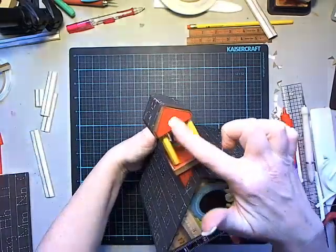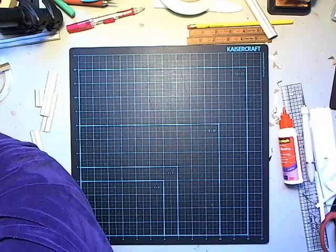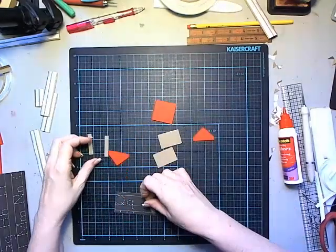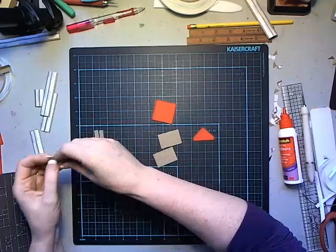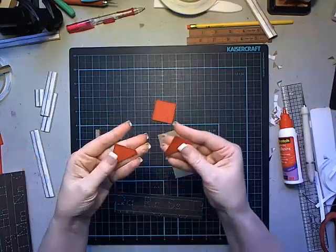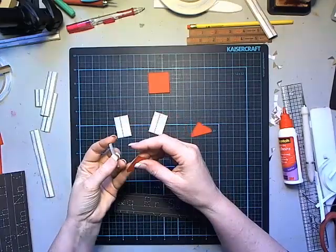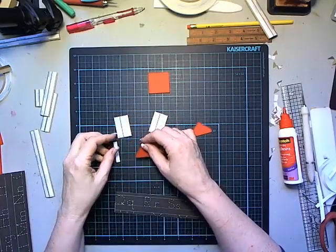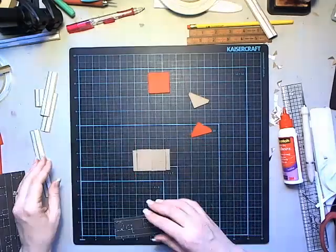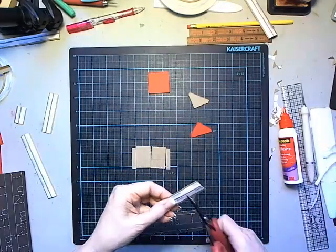Next up the little bell tower at the top - we're going to do essentially the same thing making this tiny little roof. We've got two little gable ends covered with red cardstock, two roof pieces, and two roof ends that wrap around. Use some little construction strips - always a good idea to save all those little scraps. Put those on and do the center one.